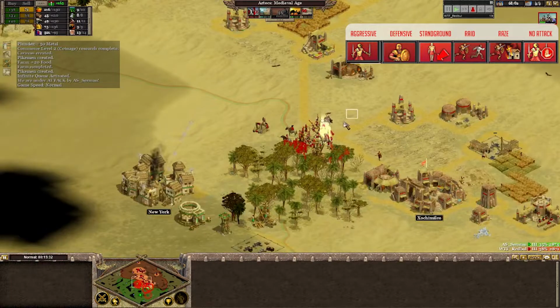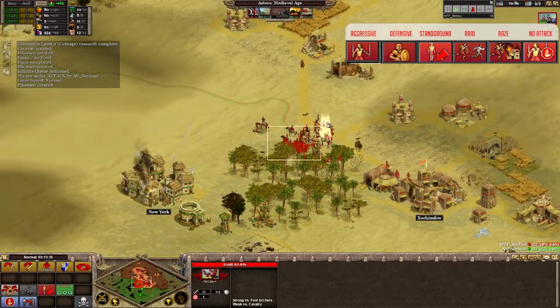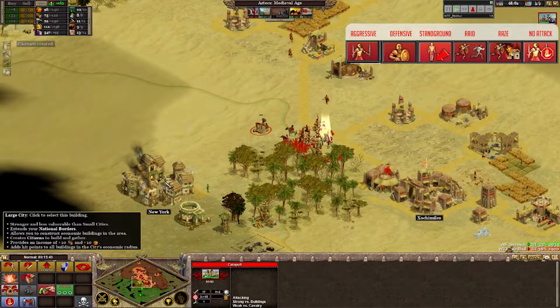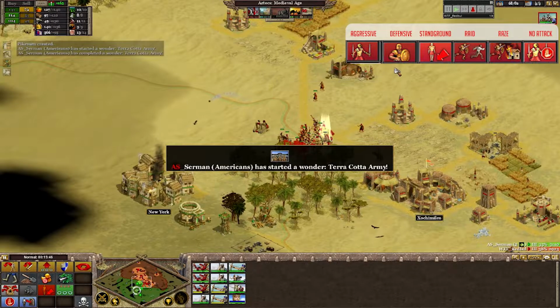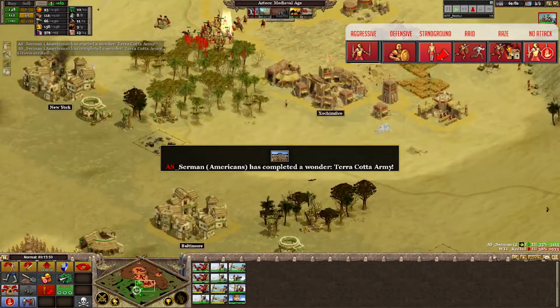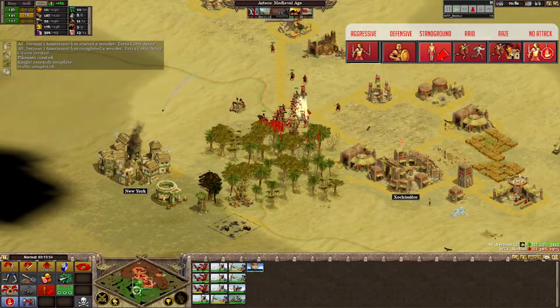Similarly, you can see Red Bull attacking Sherman in this game between Aztecs and America, and he has his units at stand ground. Meanwhile, siege reduces city. His units need not move; they just need to be around it to protect it whenever required. So remember, stand ground is probably the most useful stance after aggressive if you are playing this.